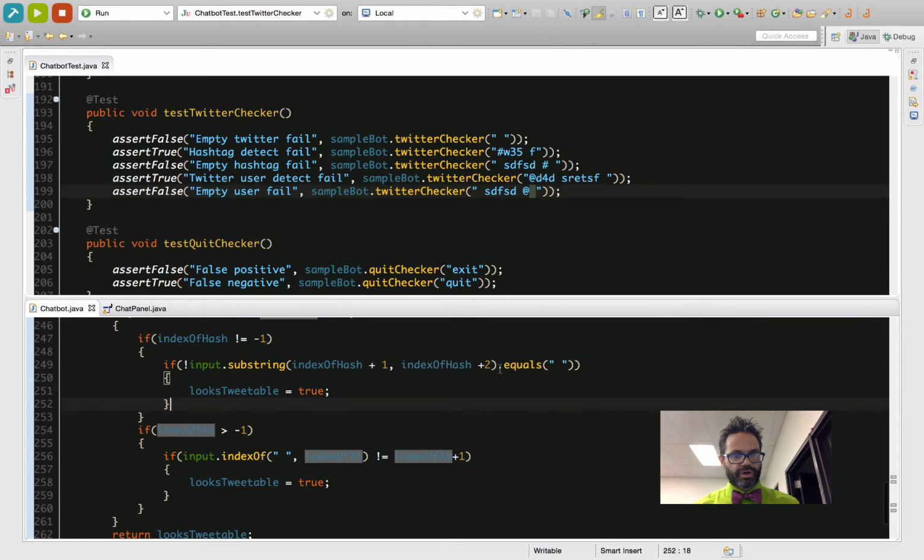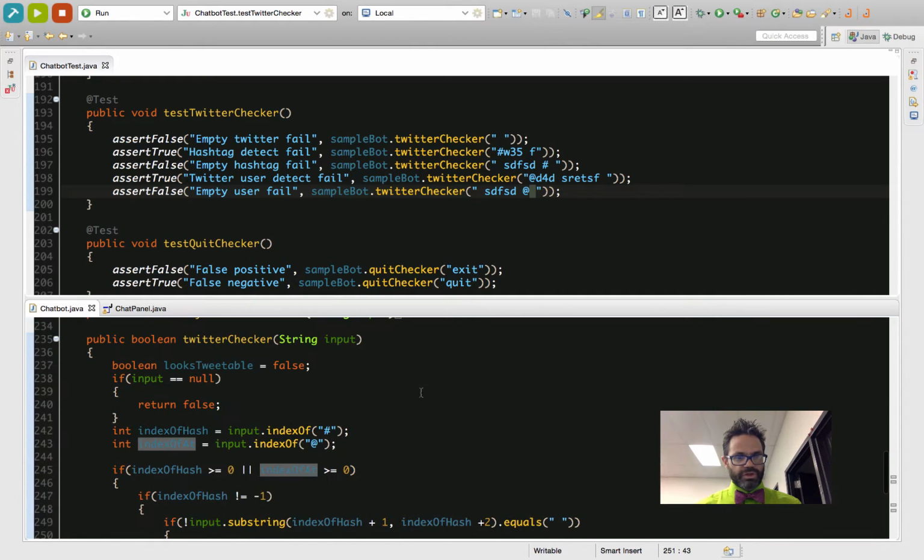So again, looking over our Twitter checker, the Twitter checker first makes sure that the input itself is not null, because we don't want to actually try and test something that doesn't exist. We look for then the first index of the @ and of a hashtag symbol. As soon as we see a hashtag symbol or an @ we know that this is something we want to look at. If either of those is a potential value, we're using the OR sign, so it looks at either this one or this one. If this one passes, it doesn't even have to worry about the indexOf @ because it's only going to look at the indexOf hash because of short circuit evaluation.